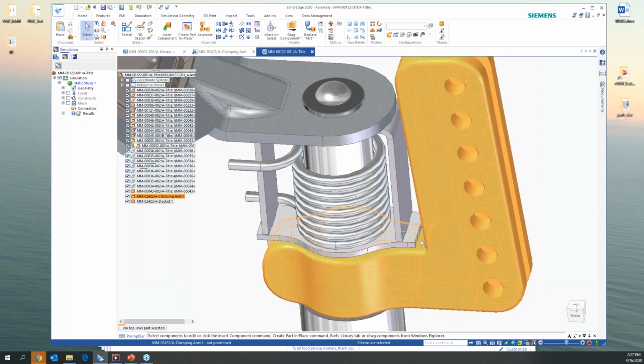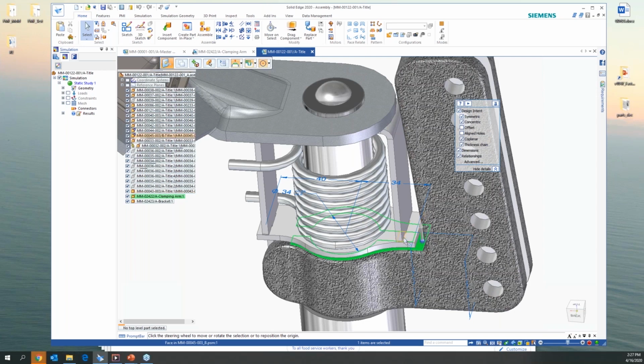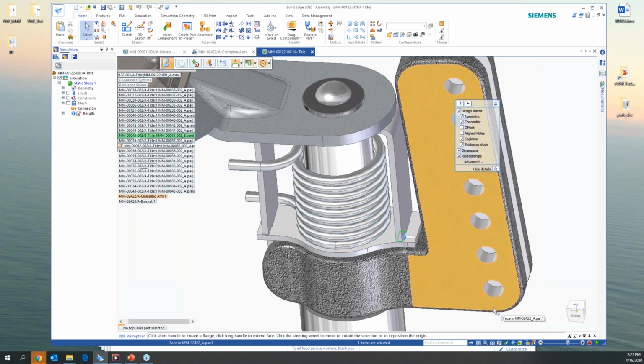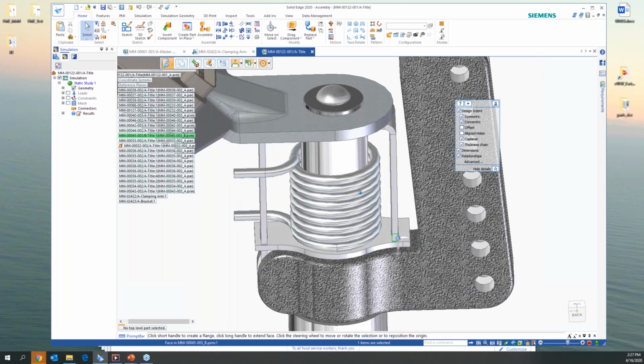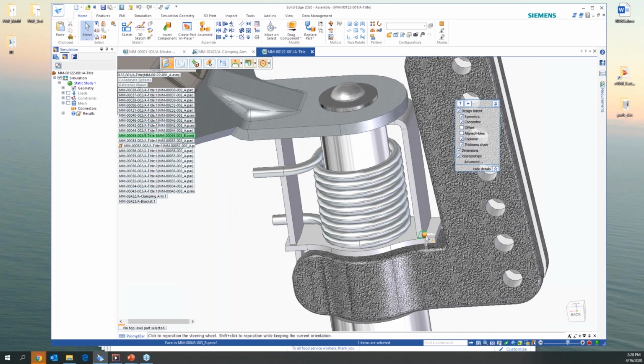There it goes. All right, so you can see there, I'm going to pick just that one face. And I want this other face also, because I'm moving this whole area. I'm making a design change in 2 different parts. All right, I'm going to go up in this direction.